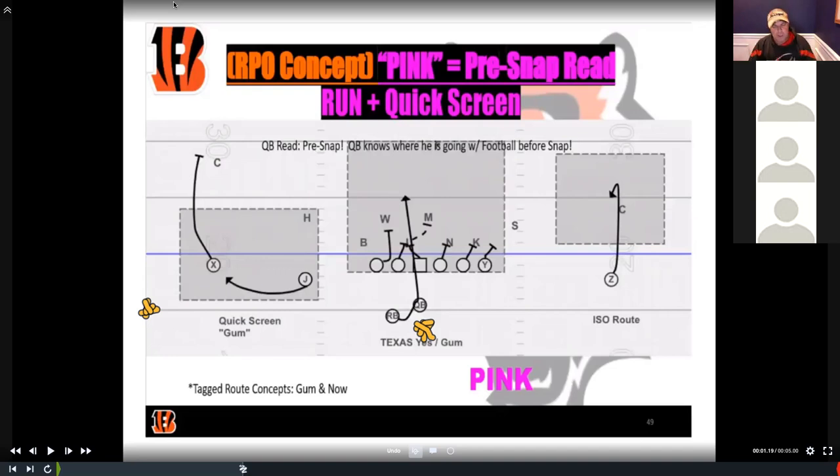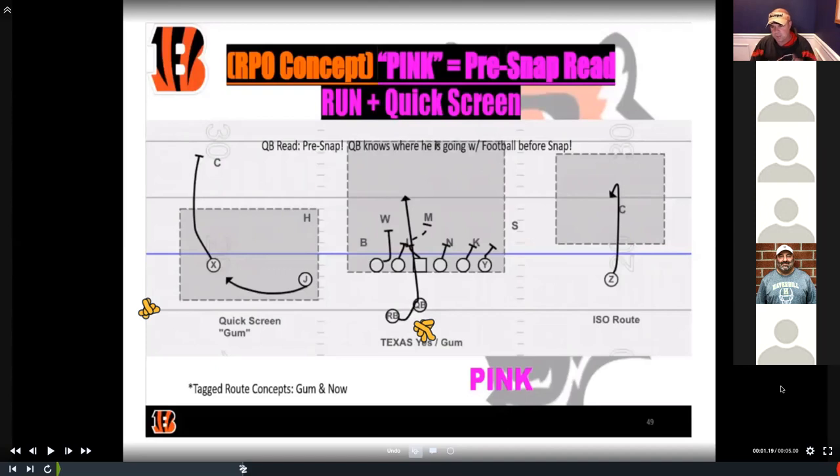And then our quick pass game where they're going vertical is just another thing to our screen game. And most of the guys are pretty good with that too. So that's that. But I don't teach everything to all the guys, but I like to have the pre-snap stuff for those guys. So where is everybody else from?